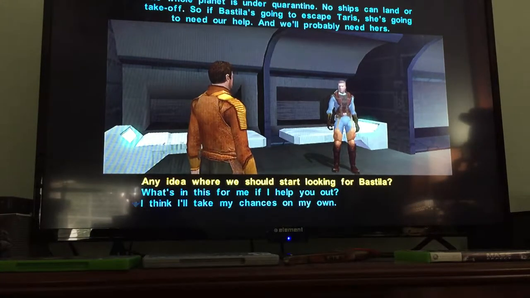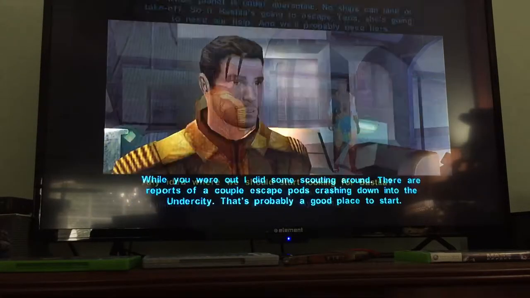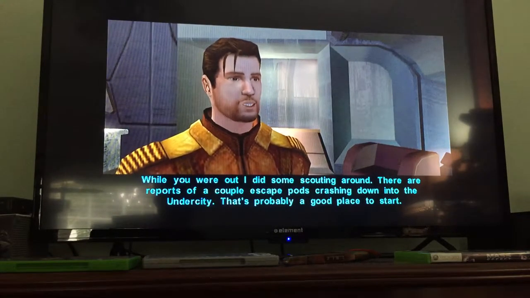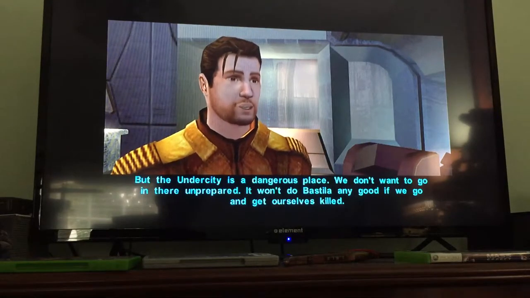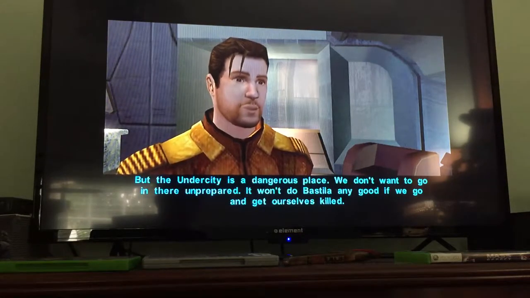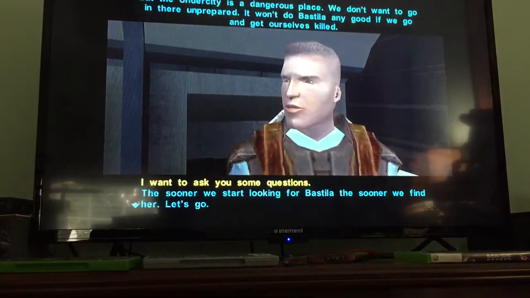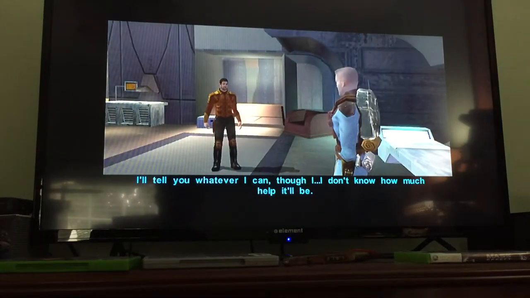Still, even if what you say is true, where should we even start looking for Bastila? While you were out, I did some scouting around. There are reports of a couple of escape pods crashing down into the Undercity. It's probably a good place to start. But the Undercity's a dangerous place. We don't want to go there unprepared, and it won't do Bastila any good if we go and get ourselves killed. And we're going to ask you some more questions first. I'll tell you whatever I can, though I don't know how much help it'll be.